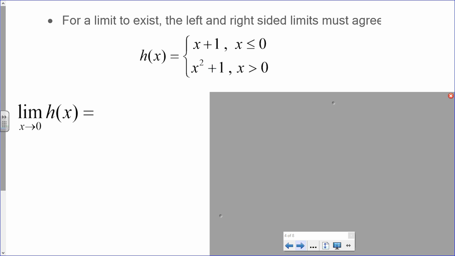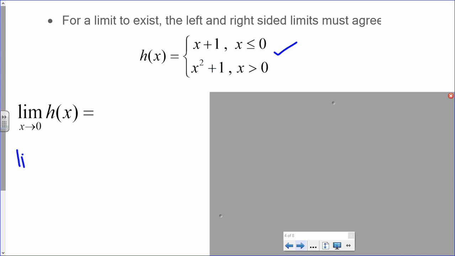Okay. So, anytime you're asked to find a limit of a piecewise function at the break in the domain, you have to look at a right-hand and left-hand limit. If I asked you for the limit towards 1, not a problem. You would just use direct substitution and plug it into x squared plus 1. But since we're at 0, and that's where the domain breaks, we have to look at left and right-hand limits.